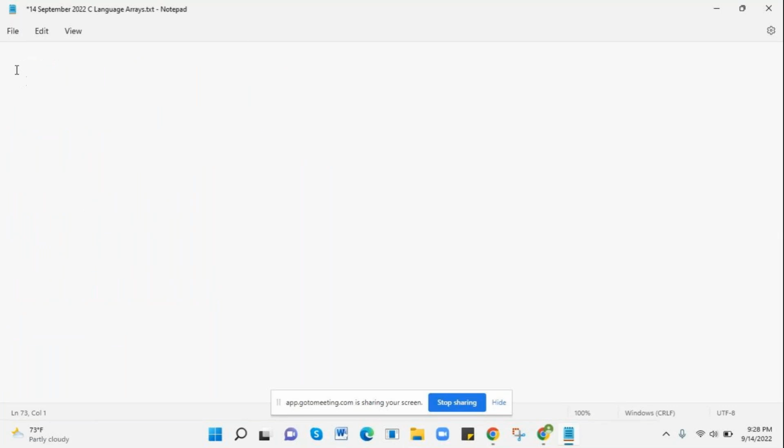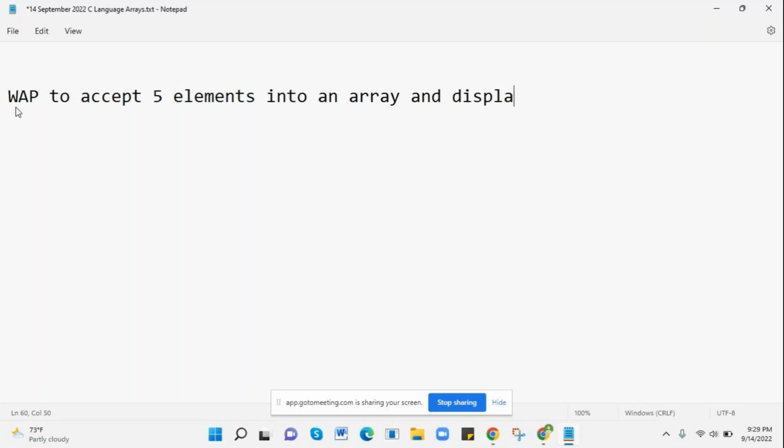Okay, so this is the output. Next one. Okay, write a program to accept 5 elements into an array and display values from last cell to first cell.